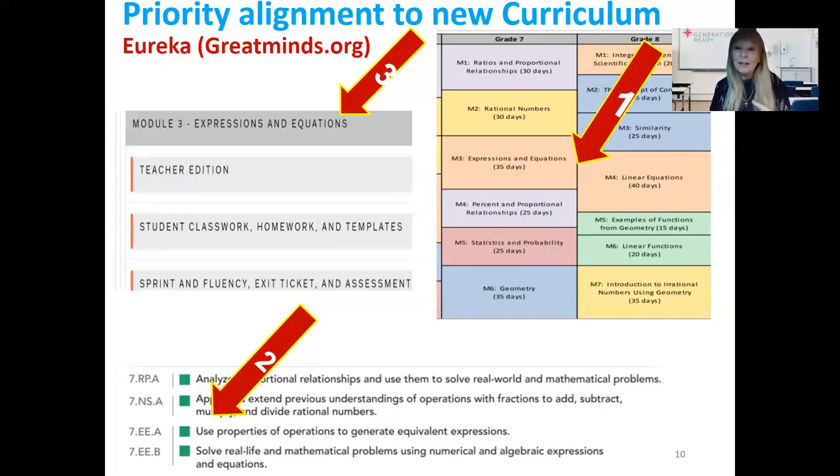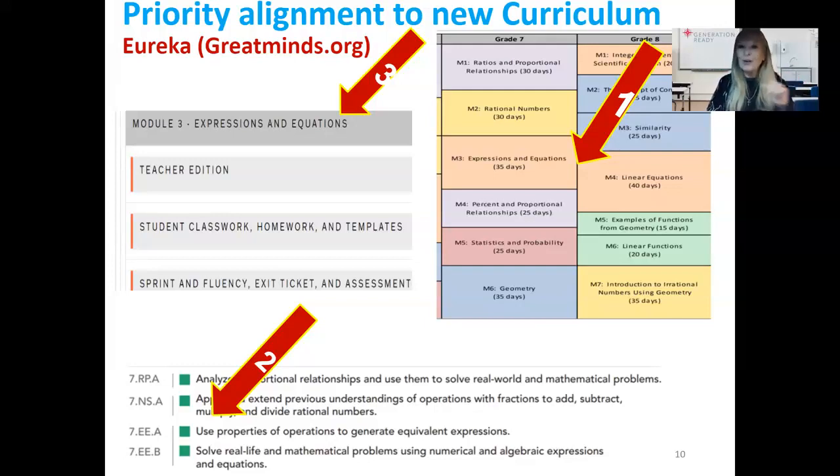Eureka, Great Minds. And you say, isn't that the same as or like Engage? All right, so here we go. Engage New York, this is trivia. Engage New York was the curriculum that was written from the grant. It didn't market well because it said what? New York. So they changed the name to Eureka. It is the same, exactly the same curriculum. And then the digital platform is Great Minds, kind of like Savvas. All right, so you have that, and that's all free.